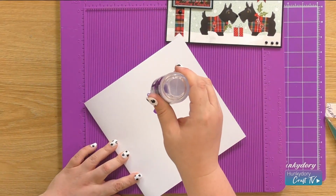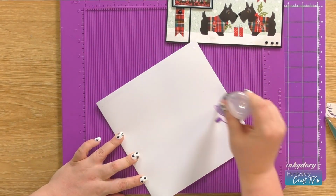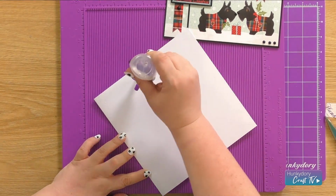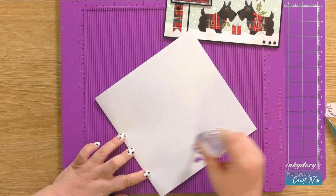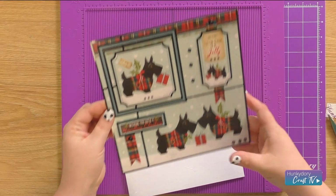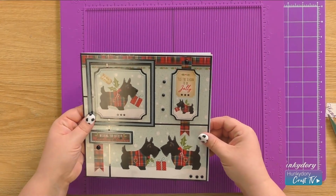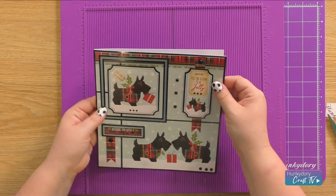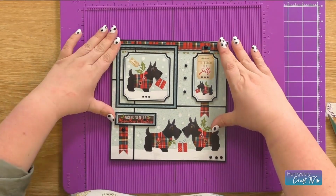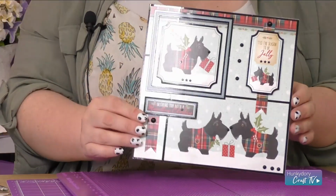So again, in with my construction glue. Nice, even covering. I put my nozzle directly to my cardstock so too much doesn't come out. Give it a little move around so it's covering all the white. And there we have a Pawsome Christmas 8-inch card.